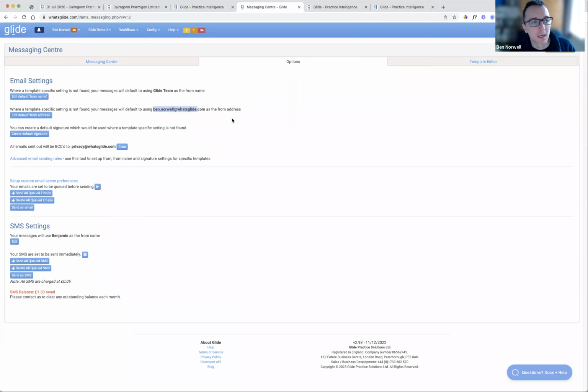So fill those out. Do be sure, if you are using the default server, which is Glide, which is using our integration with SendGrid, do be sure to contact us to set up domain authentication. That is nowadays really important because it will ensure that messages sent by Glide benefit from SPF records, I think I've used the right word there, and a DKIM signature, which is pretty much the full suite of email security.